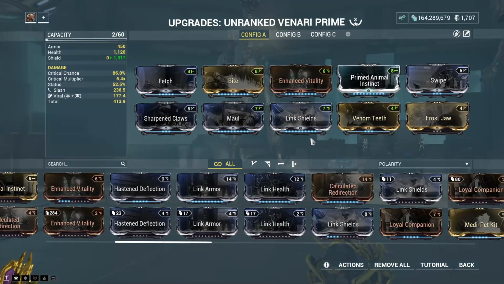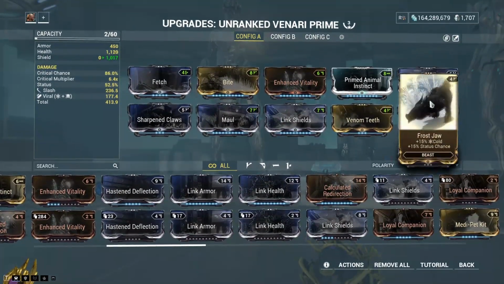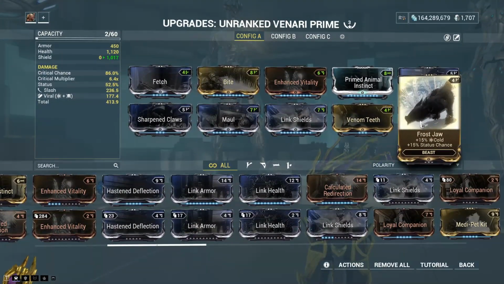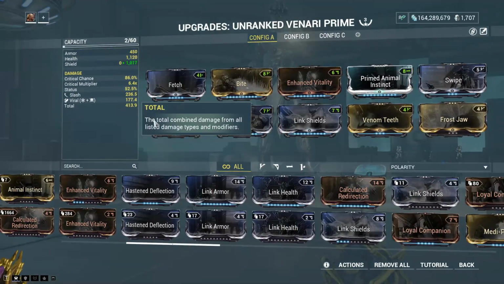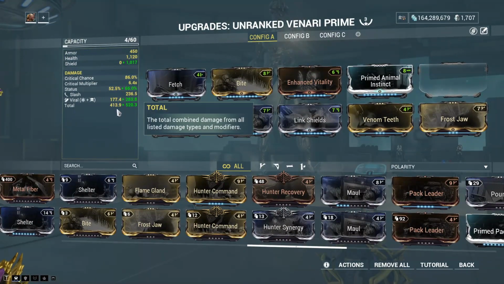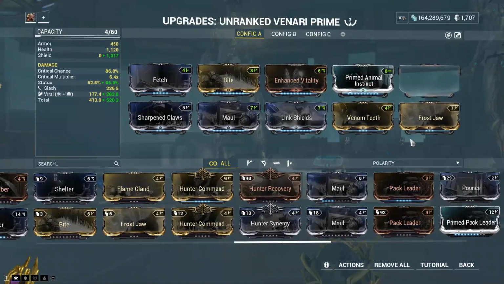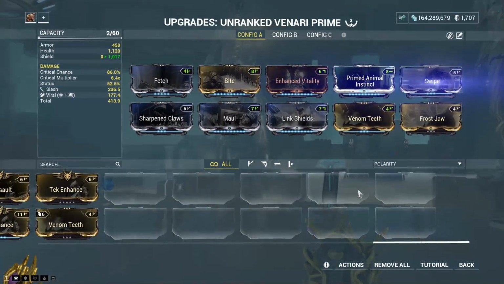I do need to put one more former in here, because I'm probably going to go for another V, yep, so I can increase Frostjaw and basically have more damage. For the sake of it, it'll be over 100 extra damage when that mod is actually maxed. But I can't do that just now.